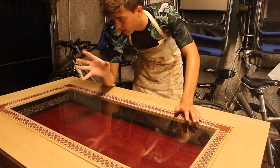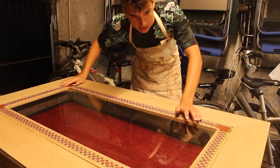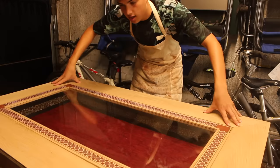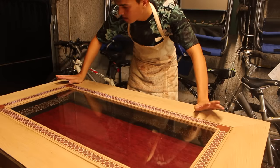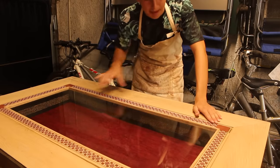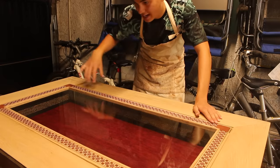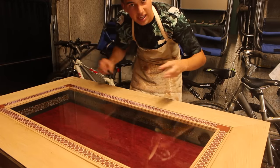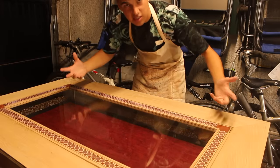Another feature of the table is around the border, you can actually lift up this lid. There are some hidden compartments under the border and you can put anything there. I don't want to just leave that border plain oak because it looks a bit odd and it's quite bold and dominant. So I'm going to inlay over it, create a pattern. It's going to look pretty good.